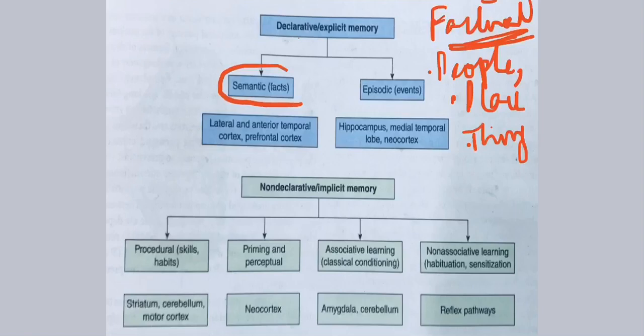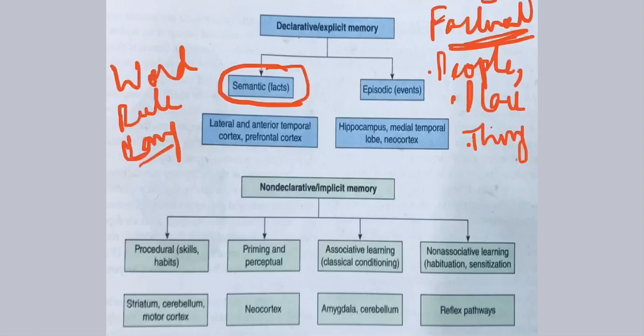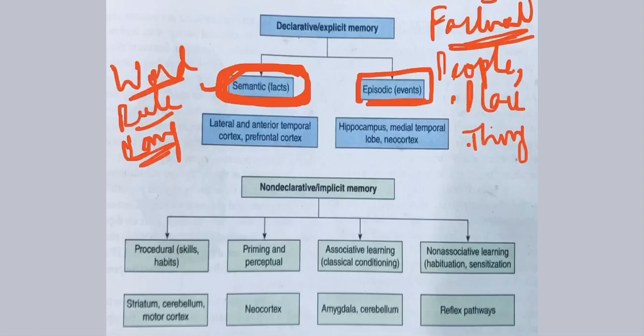And out of those factual knowledge, if we talk about the words or the language, any word that is memorized, different rules, and whatever language we learn, this kind of factual knowledge regarding words, rules and language is called semantic or factual declarative memory, right. Now the episodic memory is regarding any certain event or episode that has happened in your life. Like if you learn to ride a bicycle, initially you need to have the episodic memory.